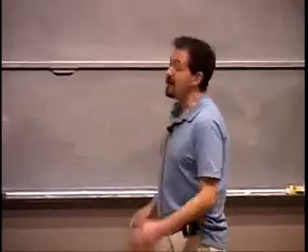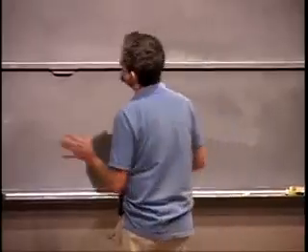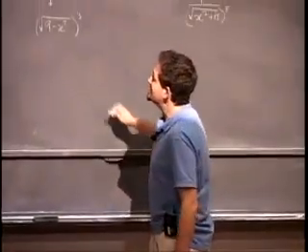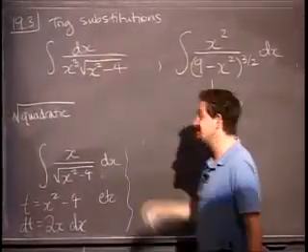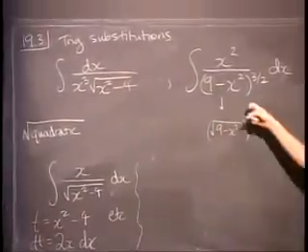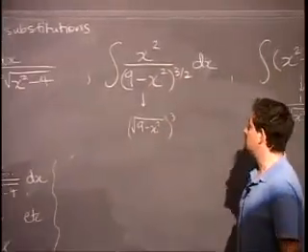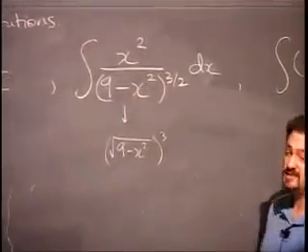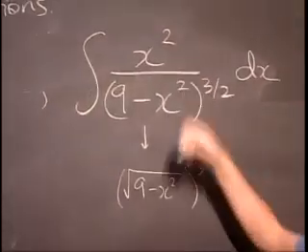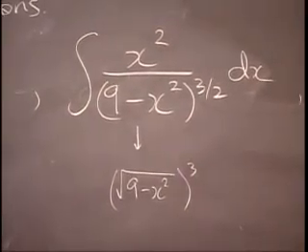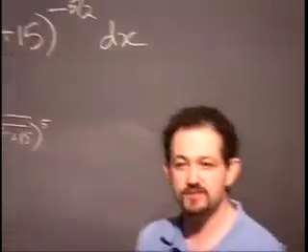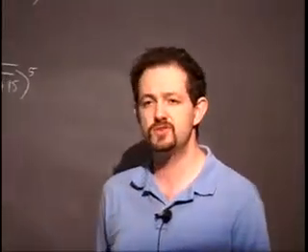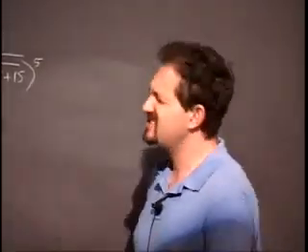Doesn't really apply, obviously, in any of these cases. Maybe you can do it in some unobvious way. But here, the derivative of x squared minus 4 is just 2x. It's not there. It's x cubed. Same thing here. If there was an x on the top, sure, let t equal 9 minus x squared, and it's pretty straightforward. But with x squared, not so easy. And this one, there's nothing else floating around. So don't always use trig substitution when you see a square root of a quadratic. Try an ordinary substitution first, or at least consider it. Most of the time, you're out of luck. You have to go on with this method.